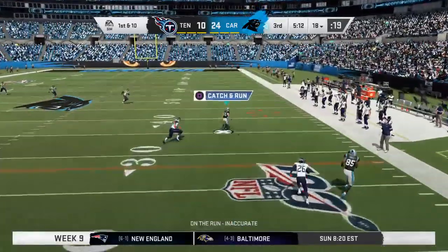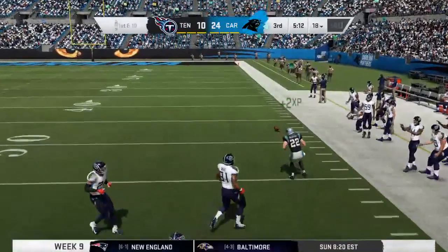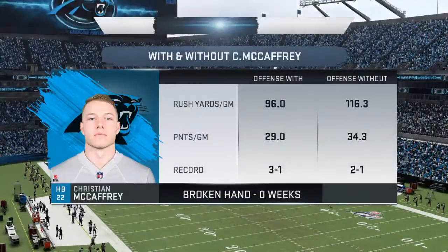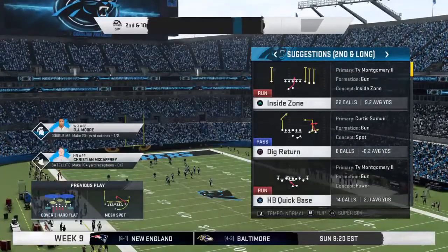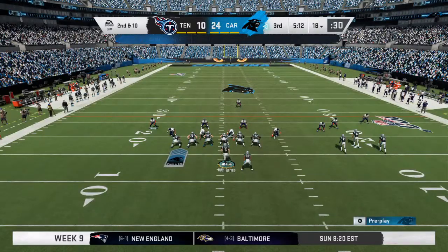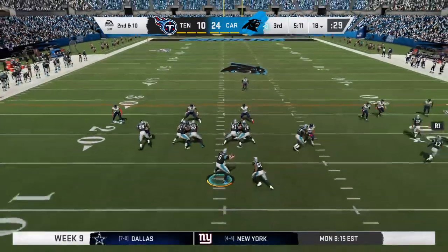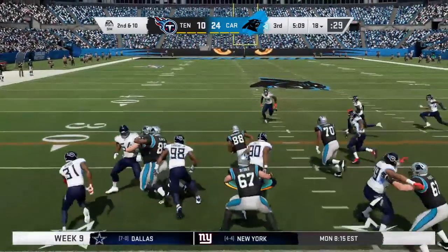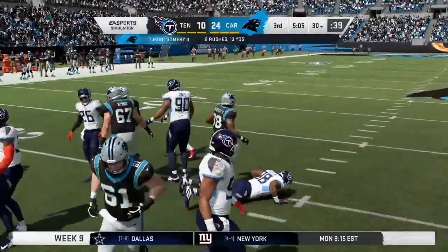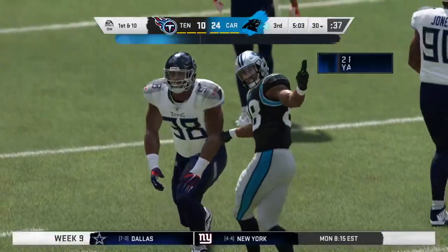They are, but with that last drive that culminated in a touchdown, I think they carry that confidence into this one. Doesn't matter where you start with the football now, they have to feel great about their opportunity. After the incomplete pass, here now is 2nd and 10. A give to Montgomery out of the gun. And he'll get this up to the 30-yard line. The Panthers have the first. It's a gain of 12.